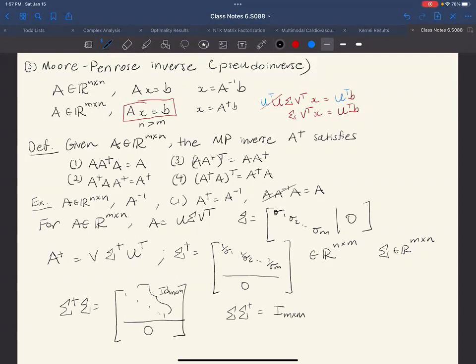So here, what I would do above is multiply by sigma dagger next, and this will somehow kill off enough components. And then, of course, I would multiply by V afterwards. So eventually, I'll end up getting a solution that looks like X equals V sigma dagger U transpose V.